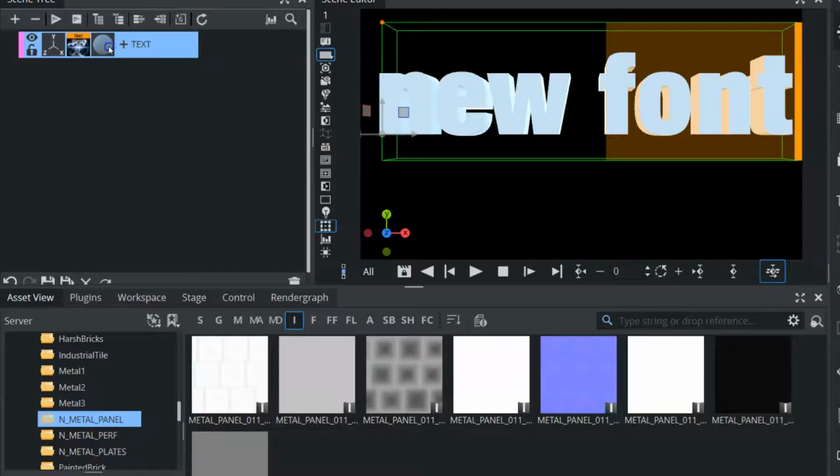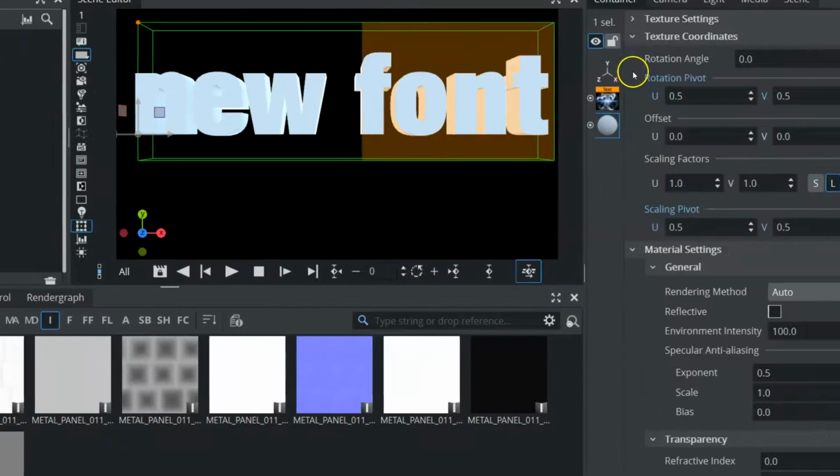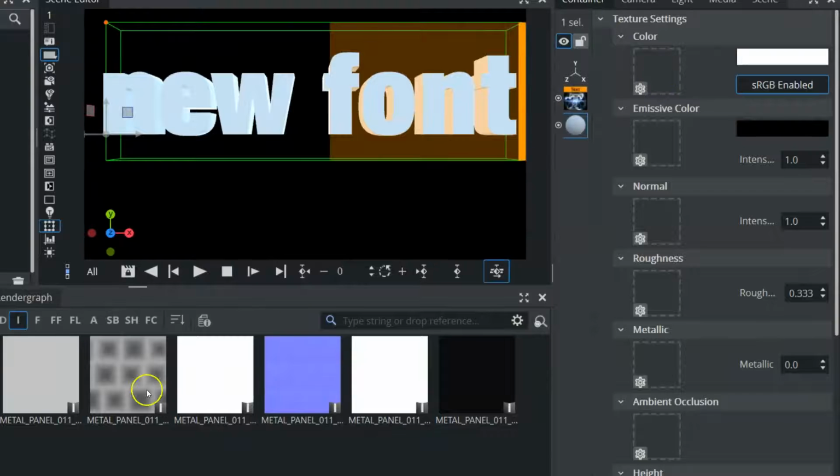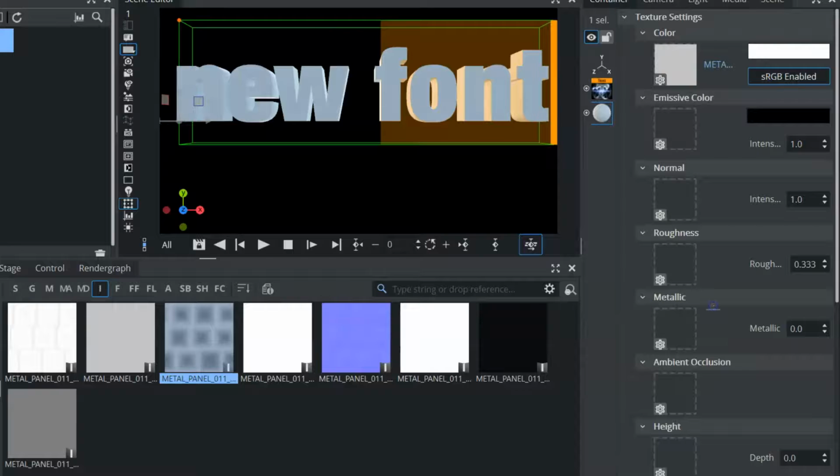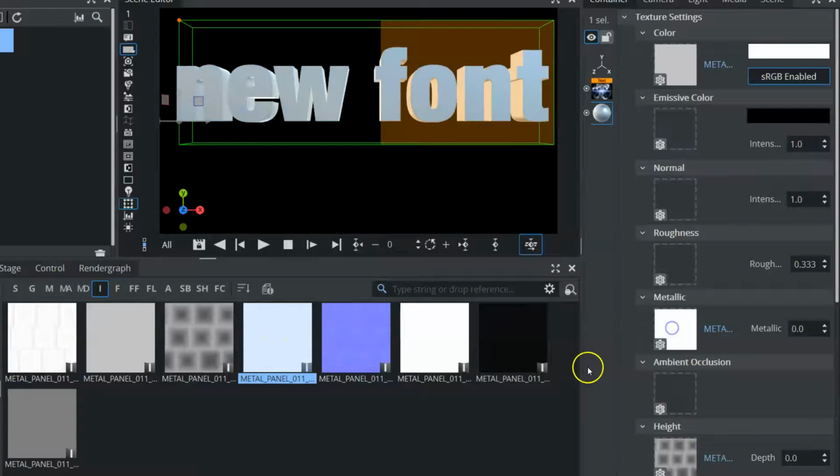So again, we're clicking on our PBR textures, and here's our boxes. So we need to drag these images into these boxes. And here's our base color image. So we're going to go ahead and drag that one up into the color. And here's our height. So we're going to drag this one into the height box. This is our metallic. We'll put that one into the metallic. Here's our normal. We'll drag that to the normal.